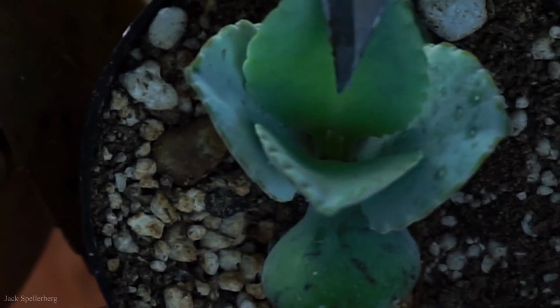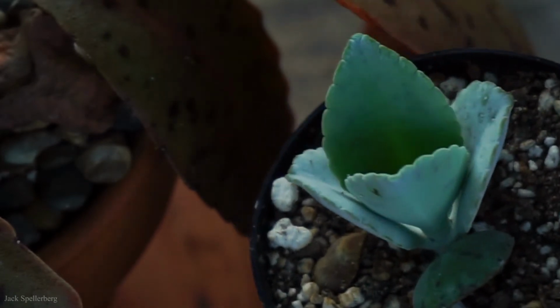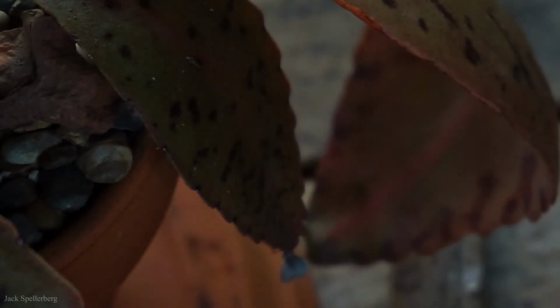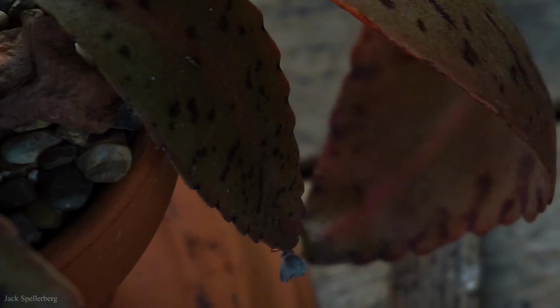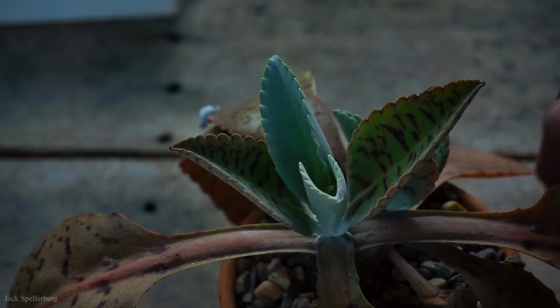Nice view down in there. There's some new growth down on the inside. This one's rooted very nicely, so that can come in. So now I have 3 babies off the mama plant here. This leaf tip in really good shape. It's already kind of calloused over. Lots of new growth on mama.